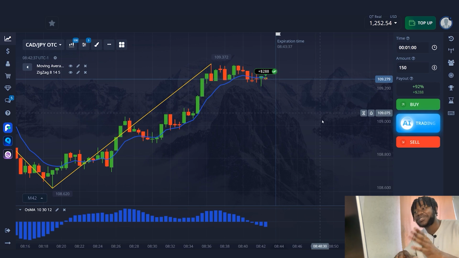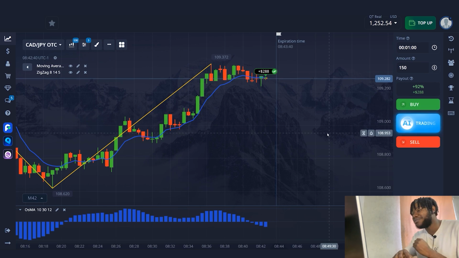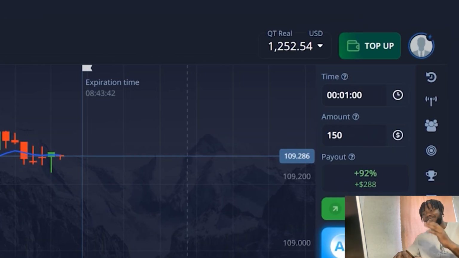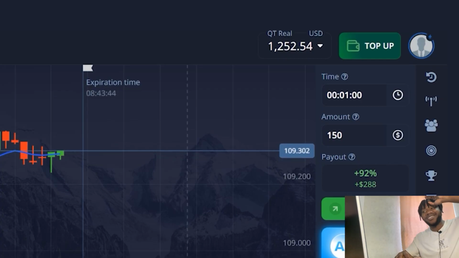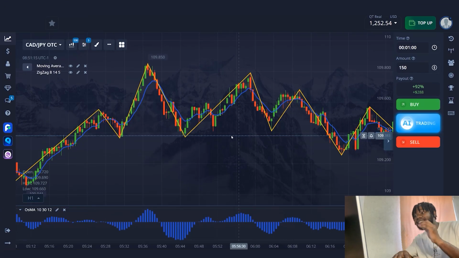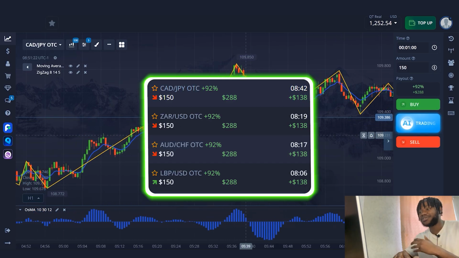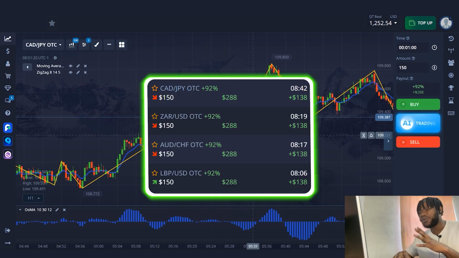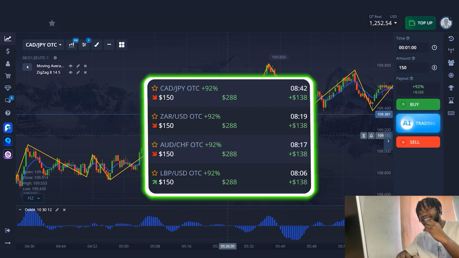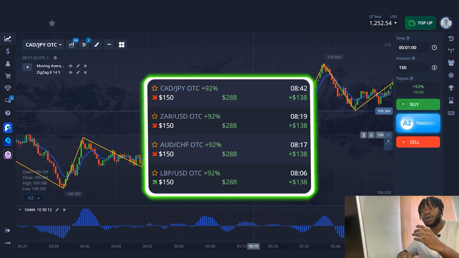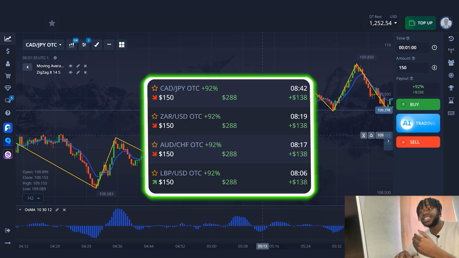Yes, friends, 4 out of 4 trades are profitable. Now the account balance is $1,252. Wow, this is an excellent result. I ended another trading session in the black. Now, you saw how I waited for the right moment. I didn't rush and only entered when I was confident. This is how trading works. Now, believe me, it will change your trading.